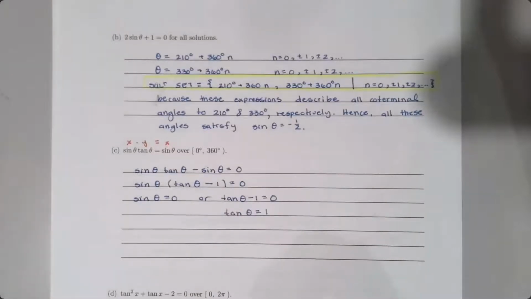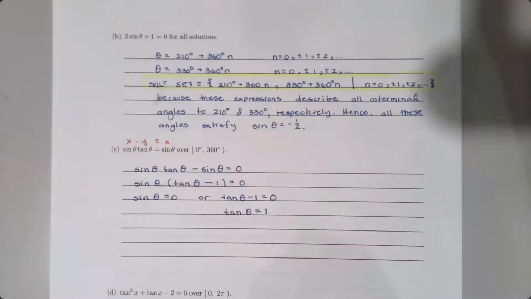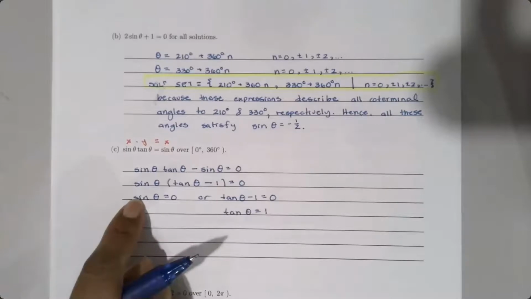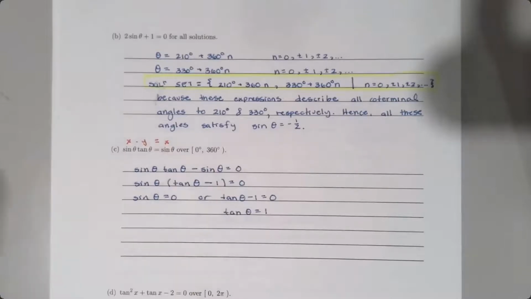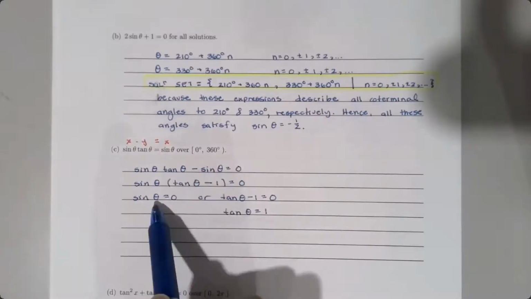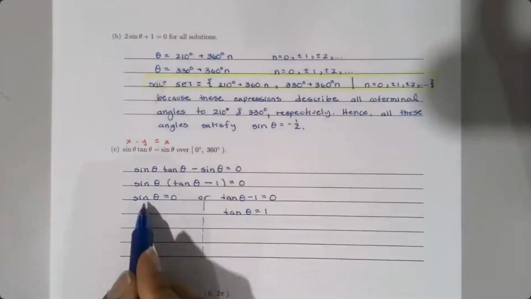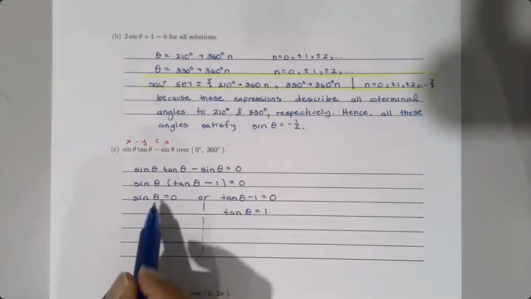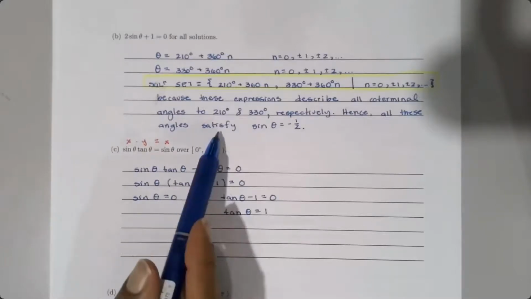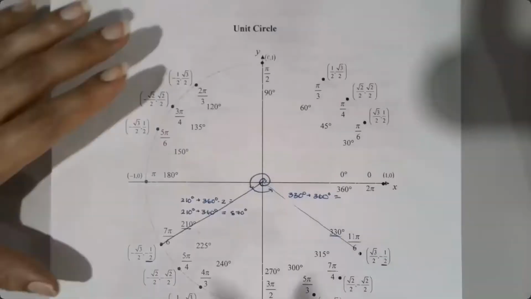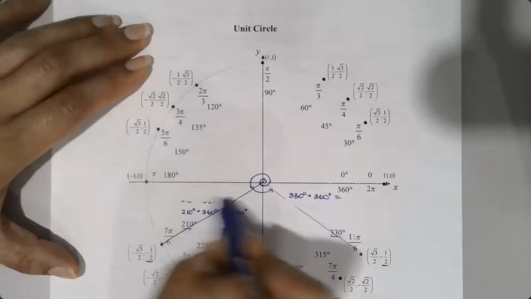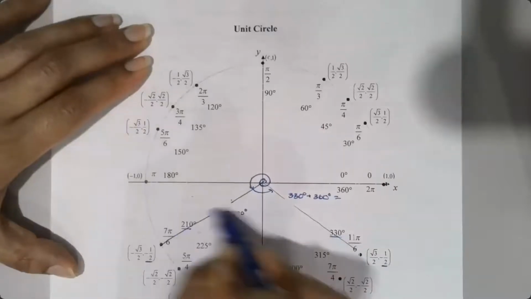And now we have the trig aspect that comes into play, because all of this was just algebra. Now comes the trig aspect. This is asking what angles, we'll focus on the first equation, what angles satisfy that sine of the angle is 0 in one cycle, 0 to 360. So again, look at the unit circle. Where do we see sine being 0?